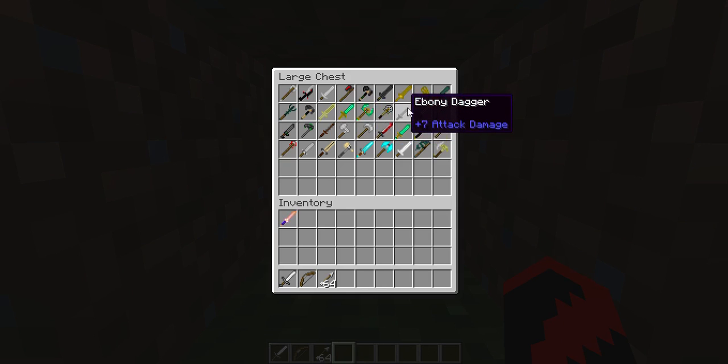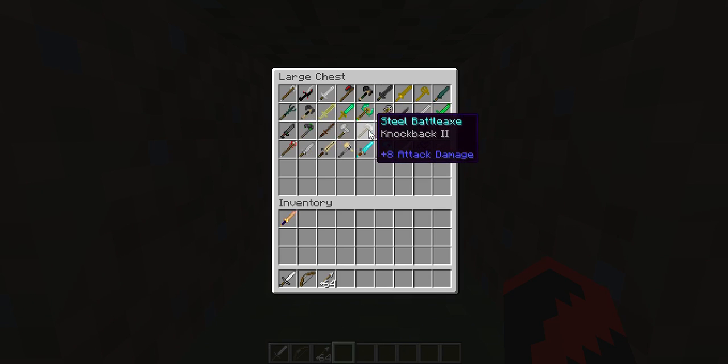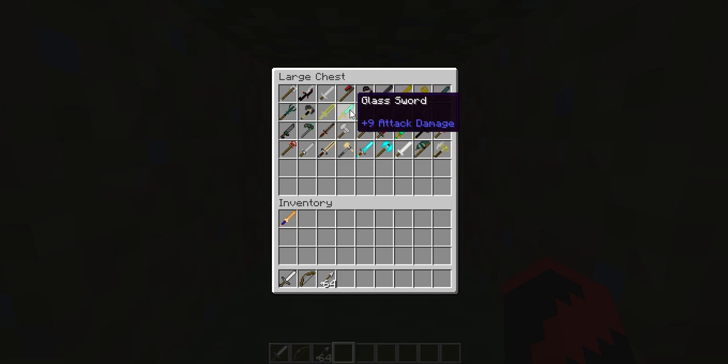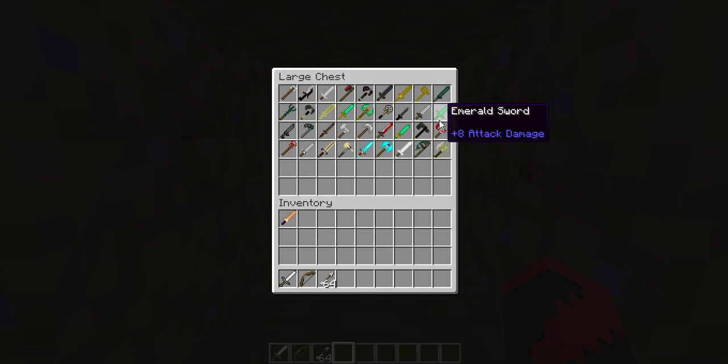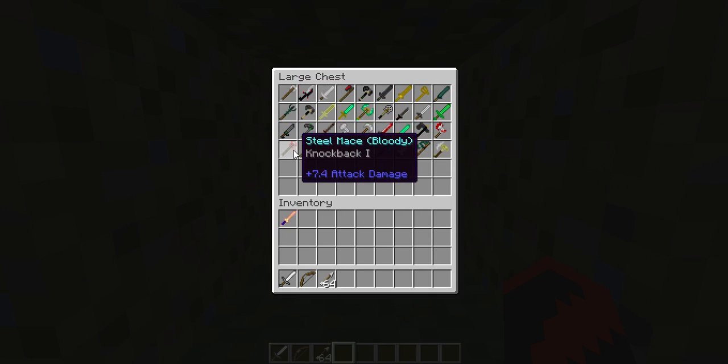Pity for them. Ebony Mace, Ebony Dagger, the Steel Sword, the Emerald Sword, Falmar Sword, Falmar War Axe, the Forsworn Sword, the Steel War Axe, the Steel Battle Axe, the Steel Sword Bloody Version, the Glass Dagger, the Ebony War Axe, the Steel Mace, the Bloody Version. Definitely no difference there. And attack damage, or enchants, and so on.